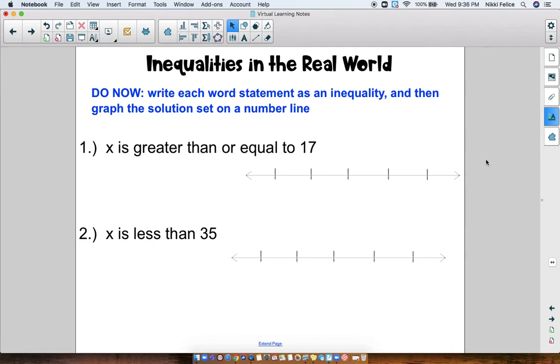Okay so let's go over our do now. Number one, X is greater than or equal to 17. This is what X is greater than or equal to 17 looks like. So now on our number line we know we need to have the number 17 somewhere in the middle and then put the numbers that are bigger than and smaller than it right around there. So your number line should look something like this. I want to show X is greater than or equal to 17. First of all am I circling it or coloring it? I'm coloring in the circle because it can be equal to 17. Greater than 17 that would be 18 and 19 and all the numbers in this direction. So this is what your graph should look like.